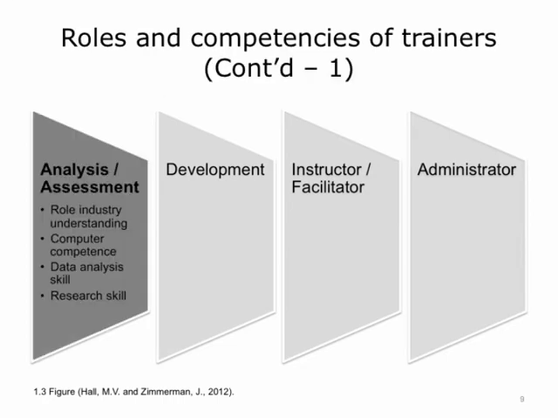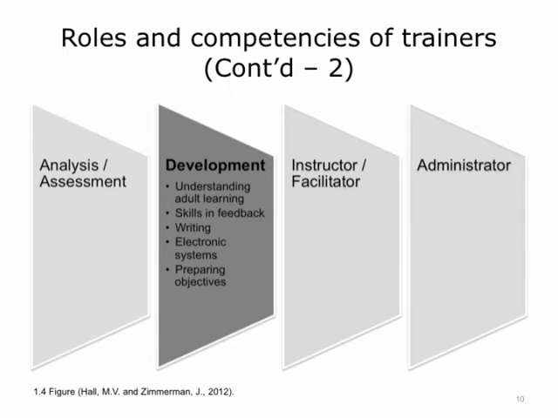In the role of analysis and assessment, the trainer has to understand the industry, be proficient with information technology, data analysis skills, and research skills. In the development role, the trainer's competencies are to understand adult learning, provide feedback to the learners, excellent oral and written communication skills, proficiency with electronic systems for communication, and preparing good learning objectives for the training.